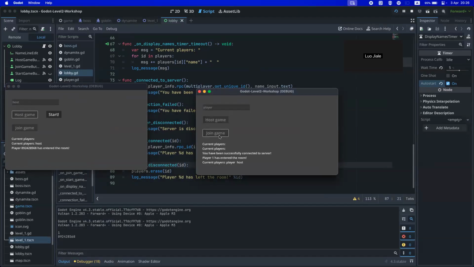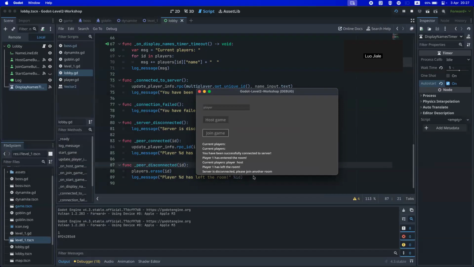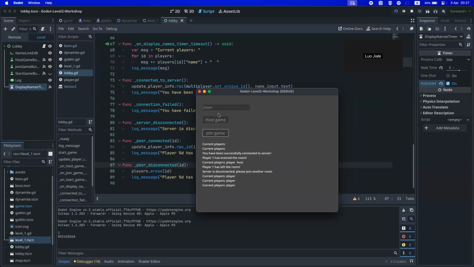Let's see what the current behavior is when we close the host. So, server is disconnected. Please join another room. And now it's still printing this player, because your current player information is still inside, and we have done nothing to enable this text.